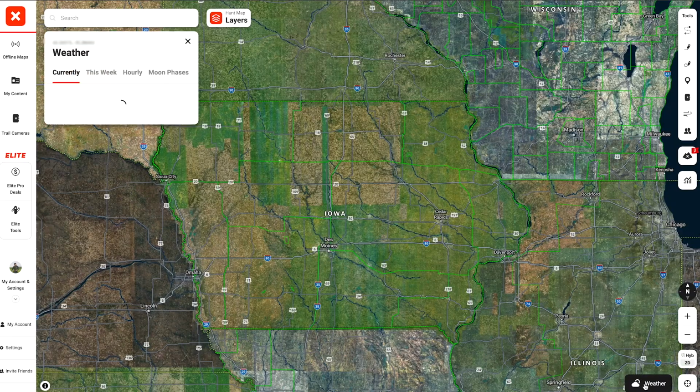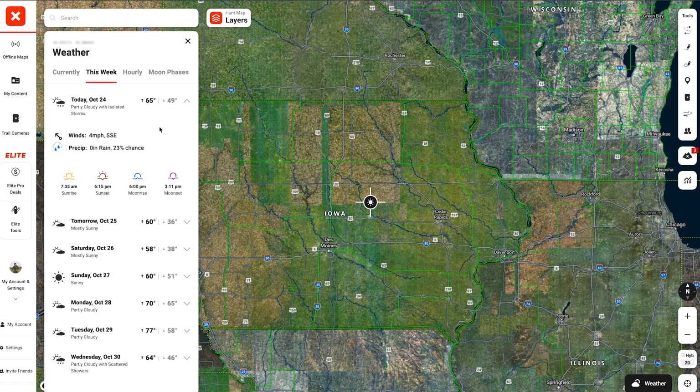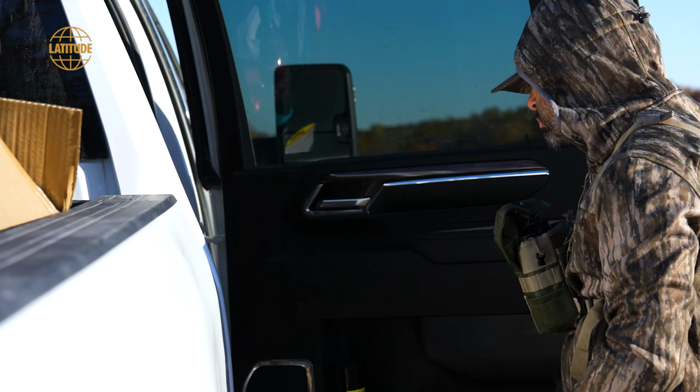Then Halloween night, we're having another front come in. And starting on November 1st, it's gonna cool off, and that's looking really good. Highs in the 60s, it's gonna be high pressure, and you couldn't time up something like that any better, particularly following some 80-degree days. So if you guys are thinking about when to get out, I think these next few days and even into this weekend are gonna be good. And then obviously November 1st through the 5th, 6th, 7th is looking pretty good weather-wise.